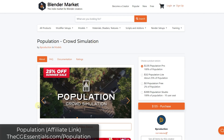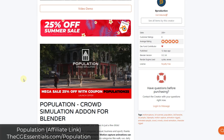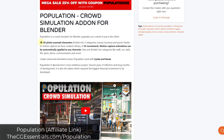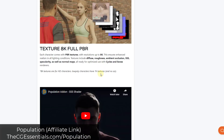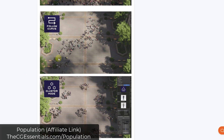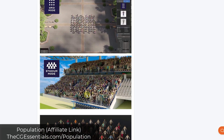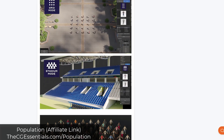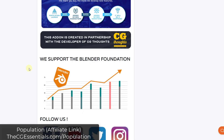Next up is the Population add-on from Bee Production, which we talked about last week. This is a crowd simulation add-on with multiple versions: a free version, a light version, and a 100% version. It's a tool designed for the creation and simulation of crowds, with photo-scanned characters and a bunch of different movements. It has classic mode for placing crowds in a large area, animating people along a curve, creating clusters or grids of people, and a stadium mode that lets you set people standing and sitting inside a stadium.